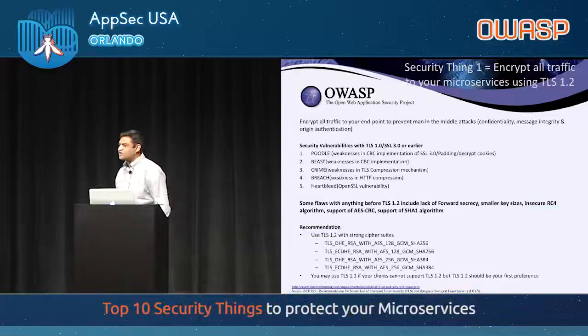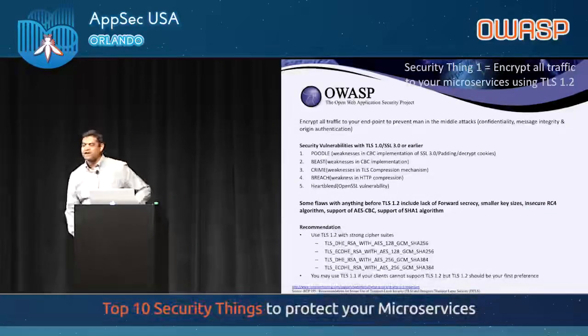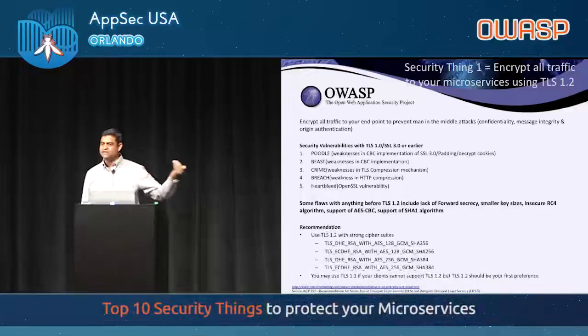When you have a microservice, you will expose an endpoint, an HTTP endpoint, to your customers. And the customers are going to hit that HTTP endpoint. The first thing you need to make sure is whoever is hitting your microservice at that HTTP endpoint is coming through a TLS connection, so you are encrypting all the traffic between the microservice consumer and the microservice endpoint. Now, just encrypting the traffic is not enough.